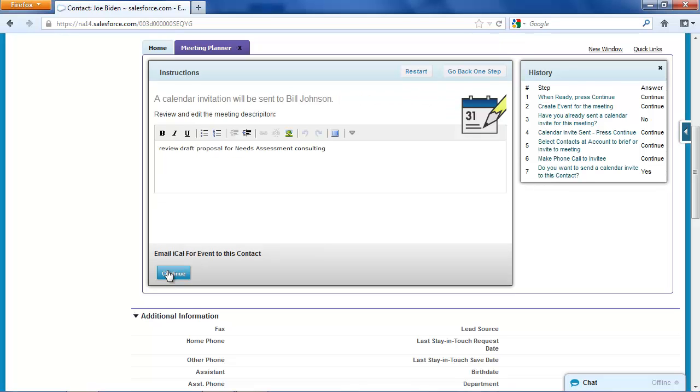Yes. And here's a little pre-filled in, hi Bill. Glad you can attend our review of the draft proposal. See you Thursday. In this case, I'm not really using any of the pre-populated calendar invite. I'll just delete that off there, but I might have wanted to use that. Might have made me more efficient.